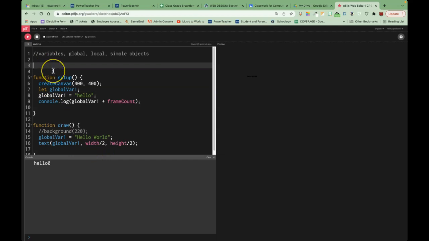Now, if I say let global var, this is where it's a little bit harder to understand the concept, because JavaScript is trying to help us out so much. But if I globally declare the variable and I locally declare that same variable, we're going to see that there's two different things. Okay, this is not the same as this one. Here it's giving me hello, and it's giving me the frame count. It's letting me know that we haven't even started calling. Here I'm changing it.